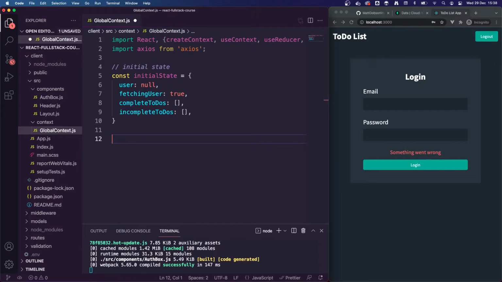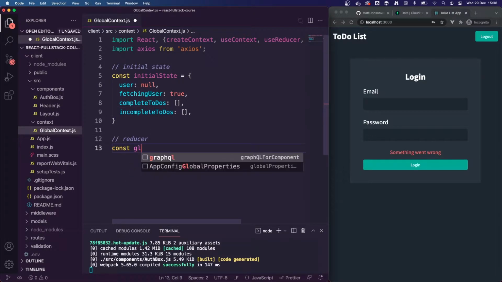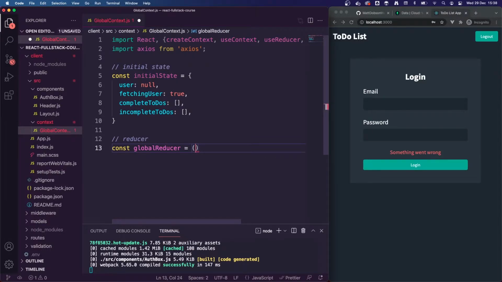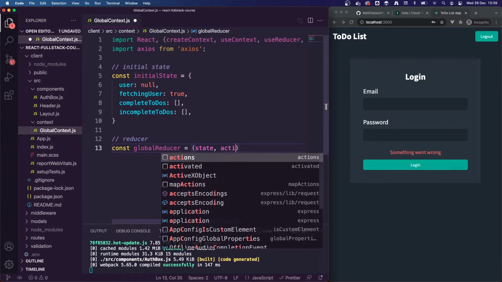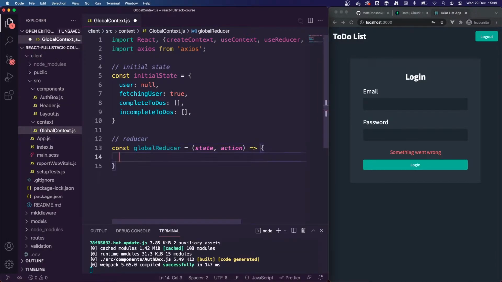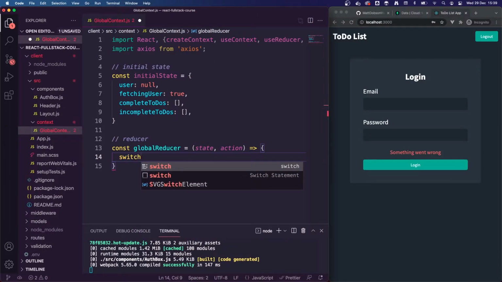But we then also need our reducer. A reducer basically tells us how to interact with this state, what to set our state object to. So for now, we're just going to do const globalReducer is equal to an arrow function, which is going to take the parameters of state, comma, and action. And then we're going to do a switch. Inside here will be a big switch.